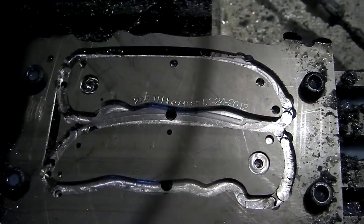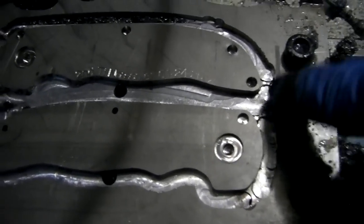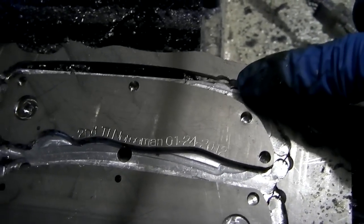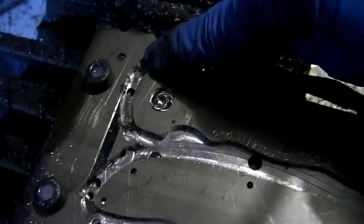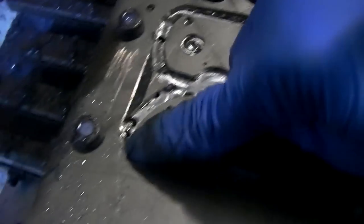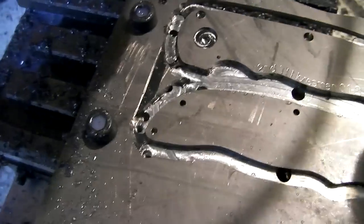All in all, it turned out pretty good this time. See, I left little tabs right there, and there, and there. The one right here ended up too thin and just disappeared. This one's a little bit too thin. This one also disappeared because it was too thin. This one down here is nice and chunky, so I'll try to make them all that size.